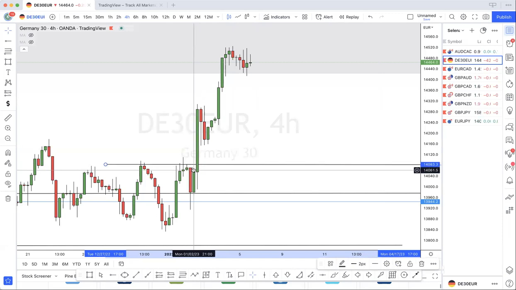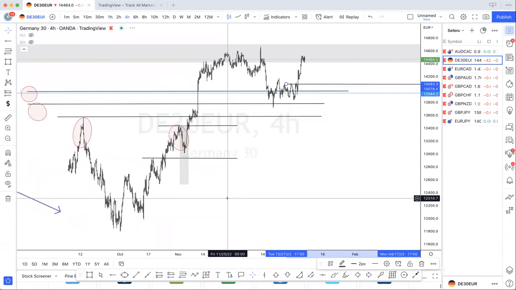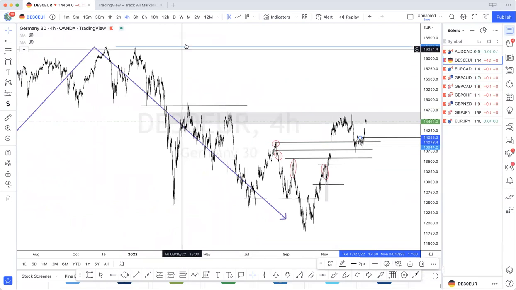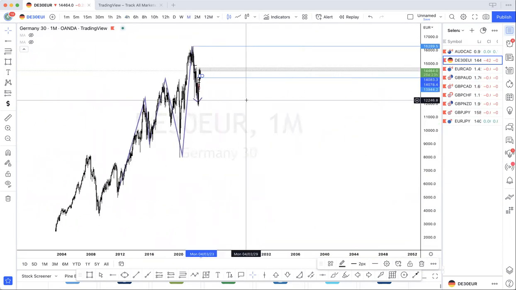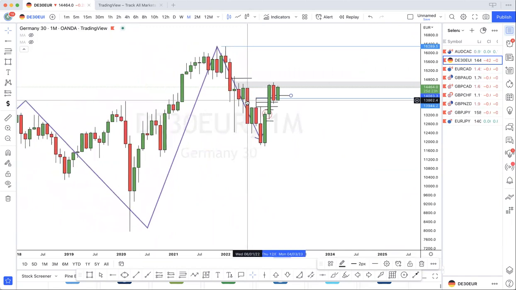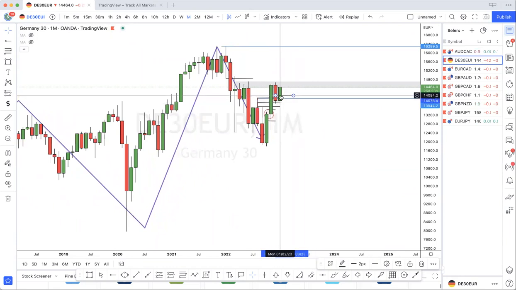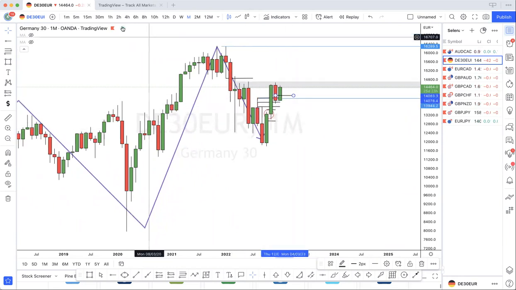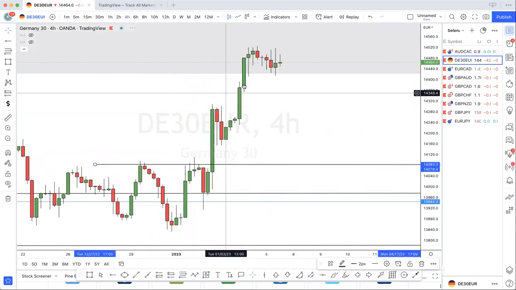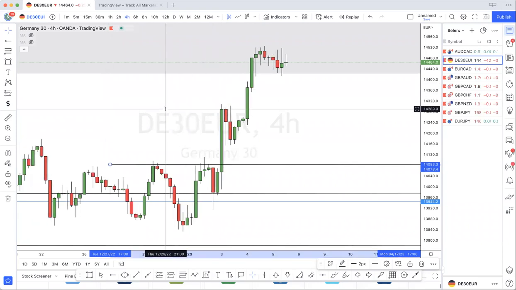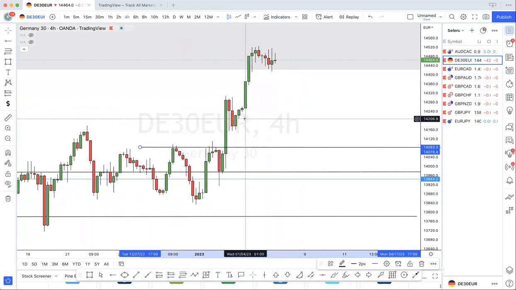You've got a violated order block right here. You've got imbalance right here. You have imbalance right here as well, but you've got to remember price may or may not come all the way down. This was the move that sponsored these breaks over here. Okay, so if you want, you can set an alert.